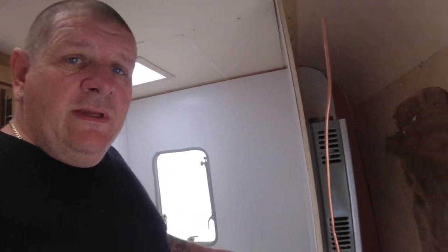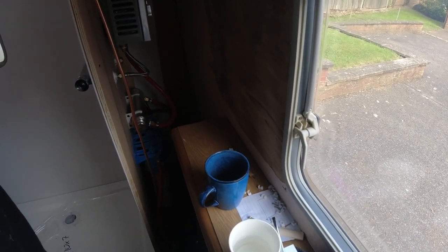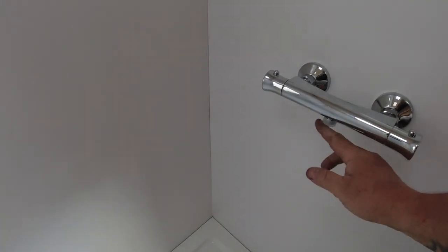Right, so I fed the gas pipe up through, as you can see just there, it comes up through the floor. I need to cut that, form it into shape, and then feed it into the bottom of the boiler. And also I need to fit it on the gas point over there. And what I'm going to be doing now is fitting the hose onto here and the rail that holds the shower.